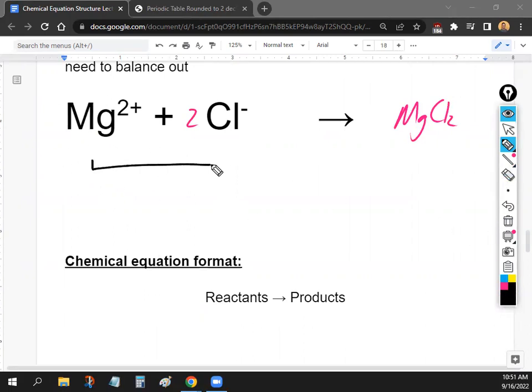The stuff on the left side, these are called reactants. Okay? So you guys might hear me use this term pretty often, but reactants are basically like the starting materials. It's like a recipe. You mix these guys, and then you get this one right here. So the reactants are the chemicals on the left side, and then the chemicals on the right side are called the products. Okay, so you combine these guys, and then you make the stuff on the right side. So just some terminology that you guys need to know because I'll be using it. Again, I'm not going to be quizzing you on it. I'm not going to be asking, hey, what are the reactants? What are the products? But just so that you guys know when I use those terms, what I'm talking about.